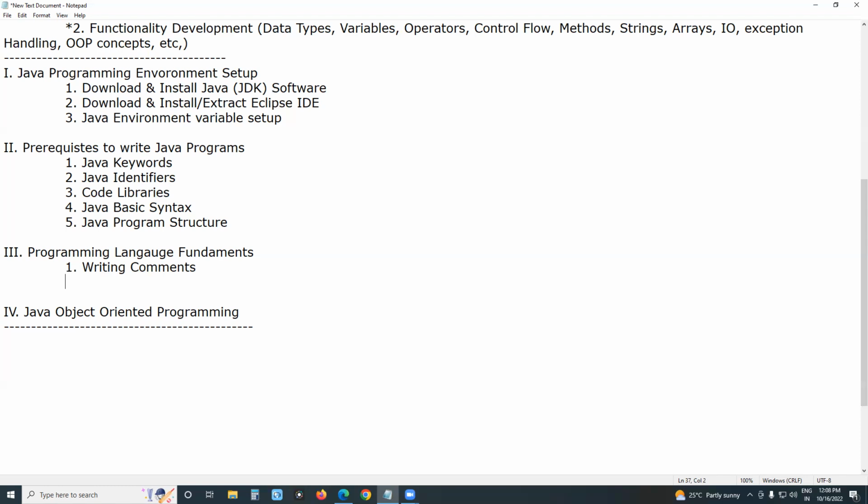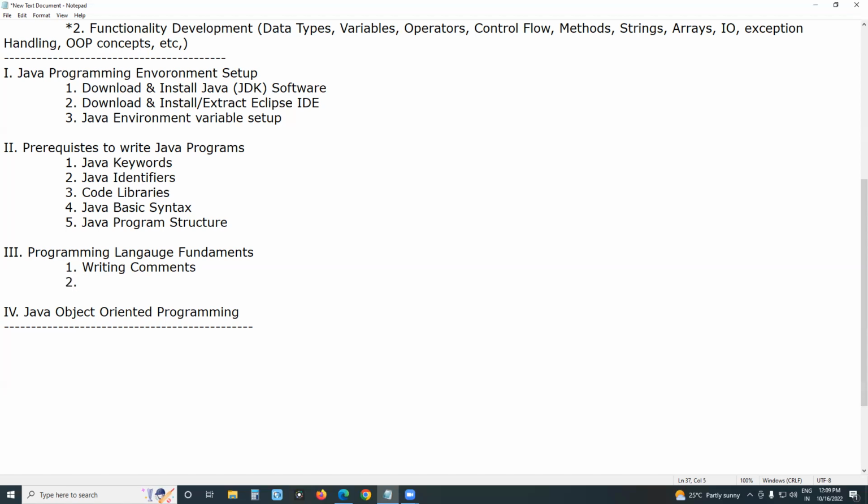Next, the secondary purpose of comments is to disable the code from execution. Suppose you created 100 lines of code. You don't want to execute all 100 lines in this iteration. Iteration means cycle of execution. Suppose you want to execute only 50 lines out of 100. You can make the remaining 50 lines as comment. If you want to execute all lines of code, then you can uncomment the comment block. So two purposes: one is to make the code understandable or readable, next, to disable the code from execution.